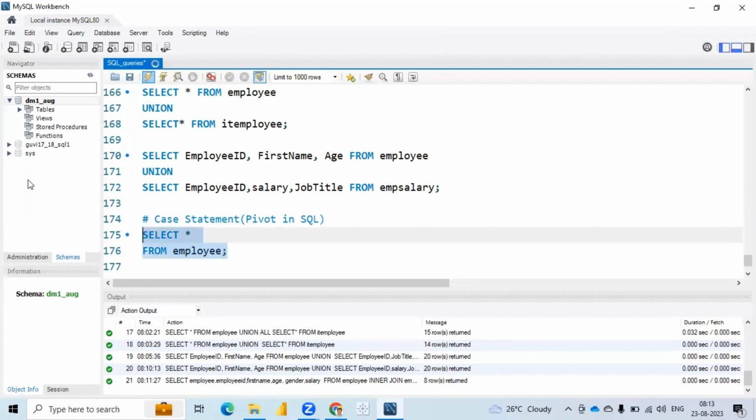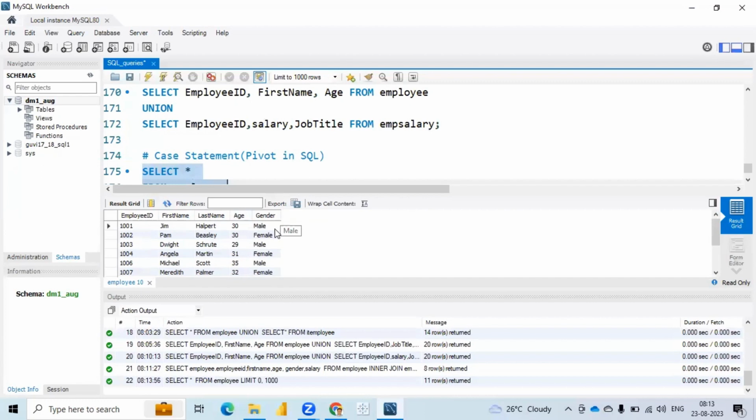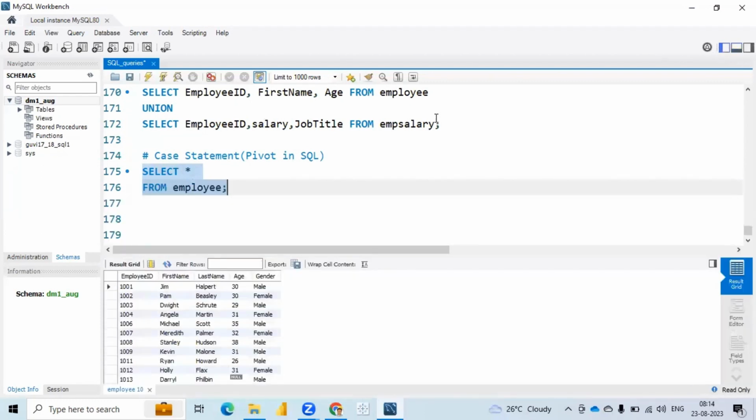Right now the table is like this. Let me close this one. Now let me make some modifications to it. Here I just want the first name, and say the last name.